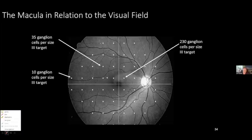Can you see the pointer that I have on this screen? Okay, you can see that in this particular example, this test point would be normal, this test point would be normal, this one would probably be borderline. Hard to say, but you're not going to have a lot of points in this 24-2 that are going to show up as defective. Whereas if we put a concentrated number of test points in this central 10 degrees, we're going to be able to pick up more points. So I think there's a move clearly toward using a 10-2 in early glaucoma and a 24-2 for more advanced glaucoma.